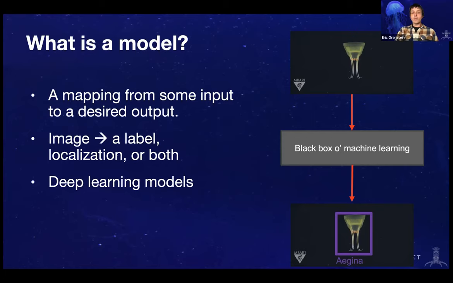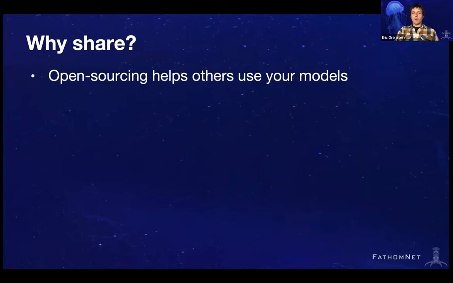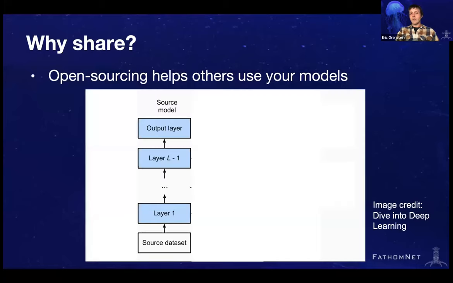A lot of what people use to do this these days are the deep learning models that Kakani referenced before. And this allows us to have some advantages in terms of how we can share these. So a big reason why we want people to share is that open sourcing helps others use your models and learn from your models as they work on their own data. And hopefully they will then feed that data back into something that you can use. And specifically with deep learning, it allows us to do something called fine tuning. So what fine tuning allows you to do is exploit a model that someone else has trained for some source data and borrow some of the layers to help speed up your own training procedure.